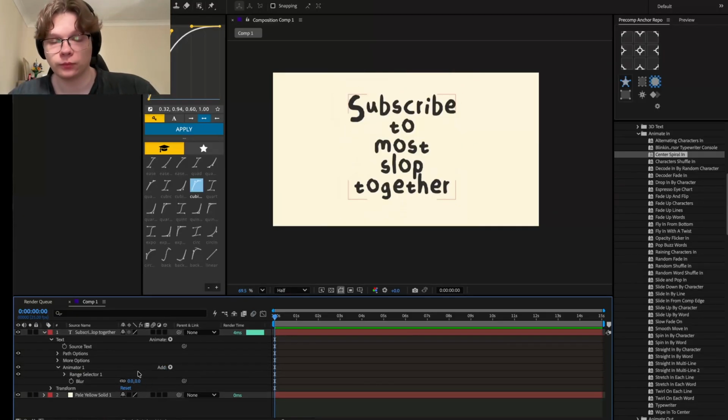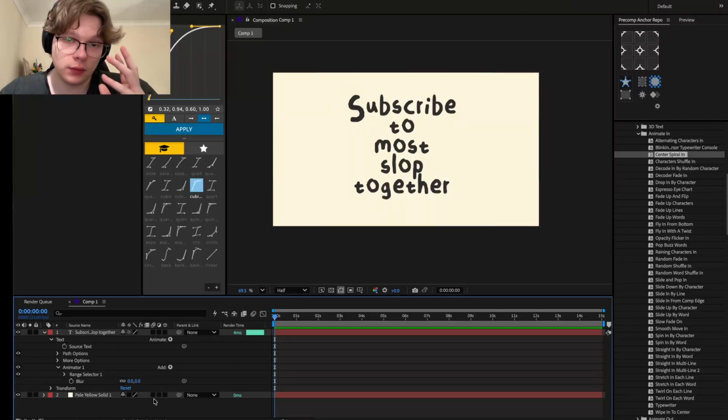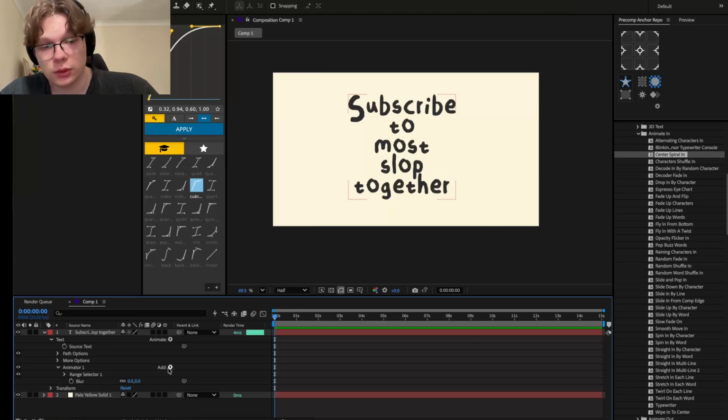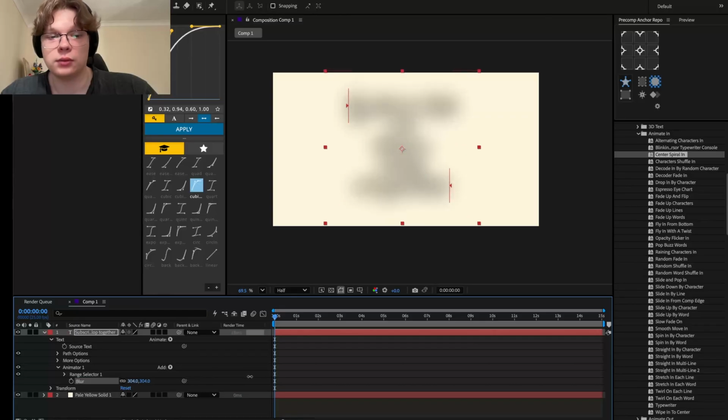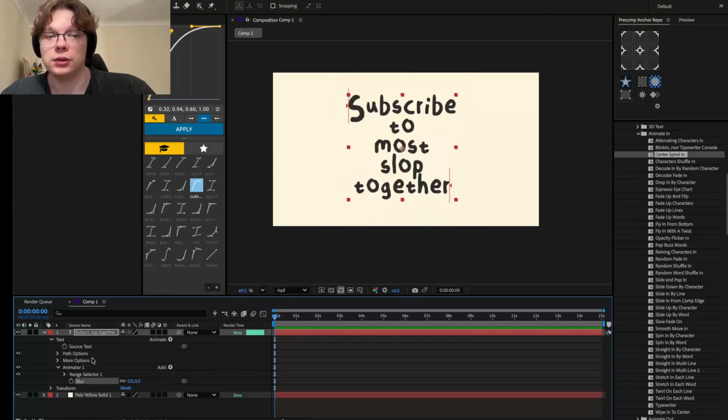This is pretty simple, but also kind of shows you more of the advanced stuff. So what you want to do is now you can play around with the blur here, and it's going to blur the animation in and out.